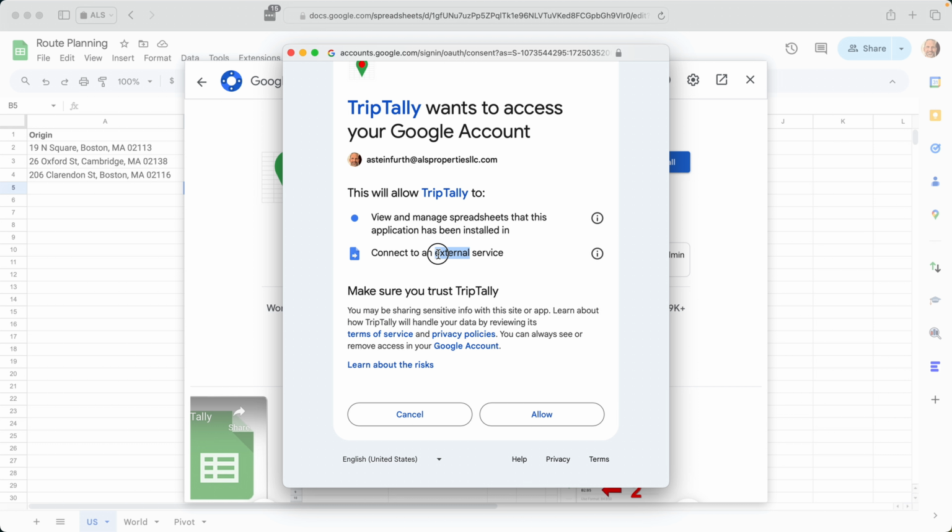So this says external, but it's really still inside of Google. We store your email address, and when you began the trial, you have a trial period, and then this is a paid app, so we have to manage your user profiles. That's the only thing we use your email address for. Come down, click on Allow.